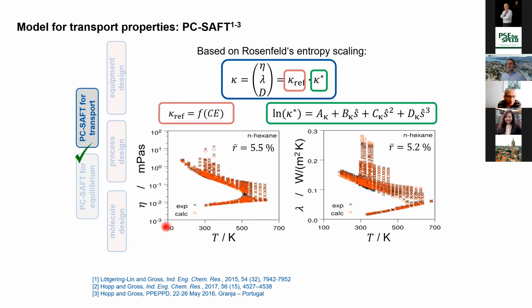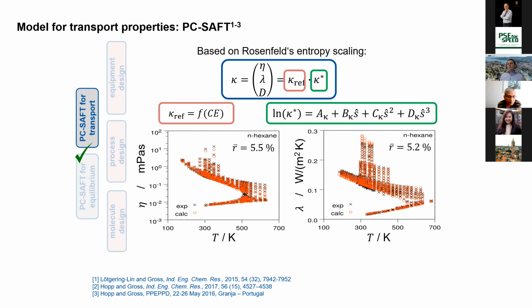So what are you seeing here? These are experimental and calculated data. You see the vapor-liquid envelope here. And you see all of the state space, really from the gas phase to the liquid phase, everywhere, the viscosity is computed with this model, and the heat conductivity calculated with this model. And this is a really powerful addition, and I want to highlight that this is available.